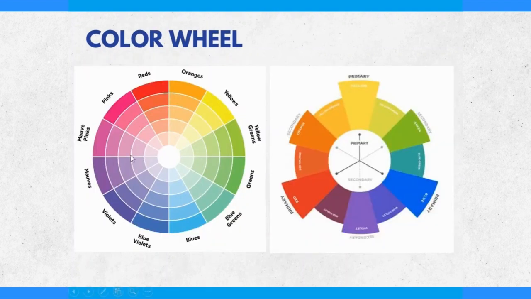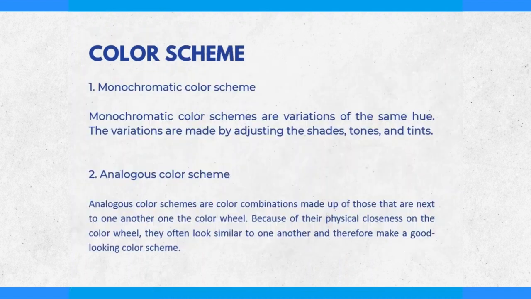Look at this. These are examples of color wheels. You can see the way the color wheels are arranged. You have the primary colors here. That is the yellow, the red, and the blue. You have the secondary colors in between them, so you have the green in between yellow and blue, showing you that it is derived from those two colors. The purple between red and blue. Then in between these colors, you now have the tertiary colors, which are from the mixture of the primary and secondary colors.